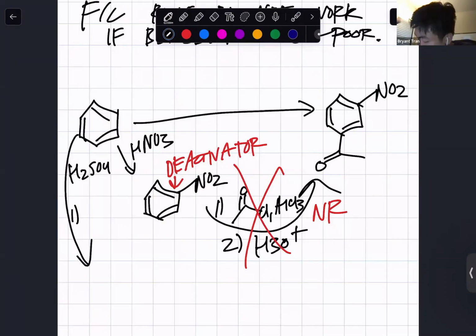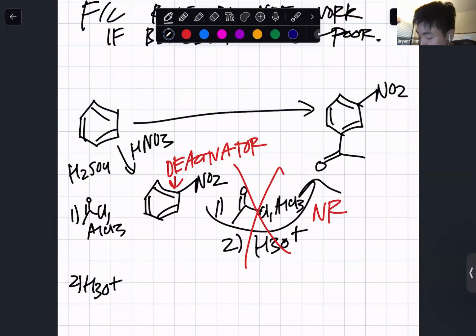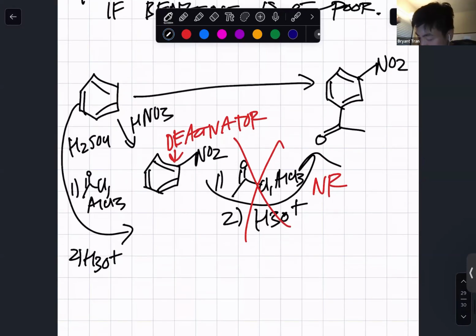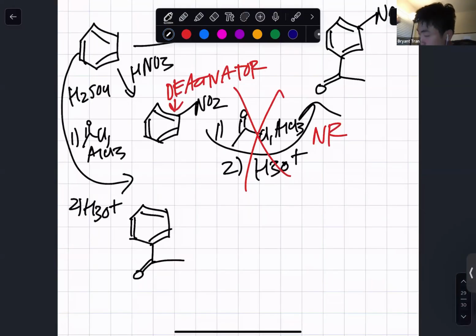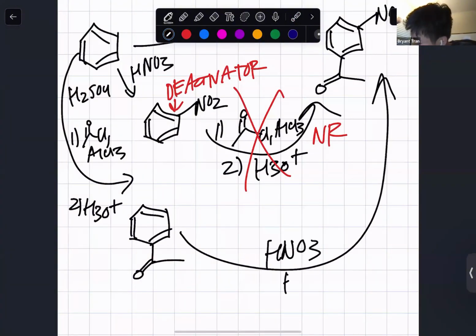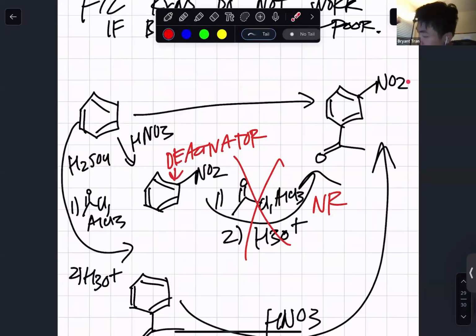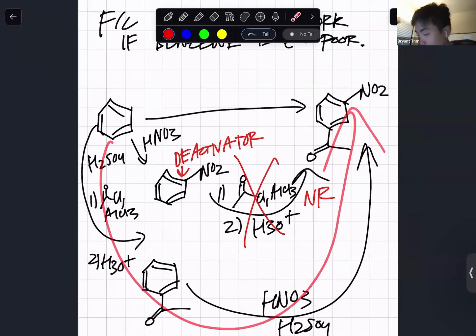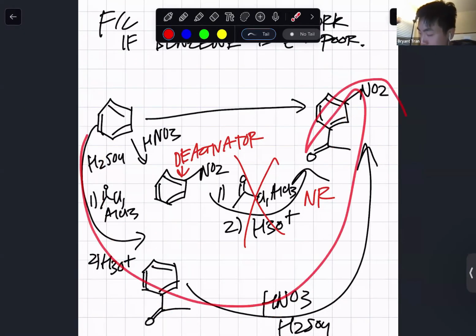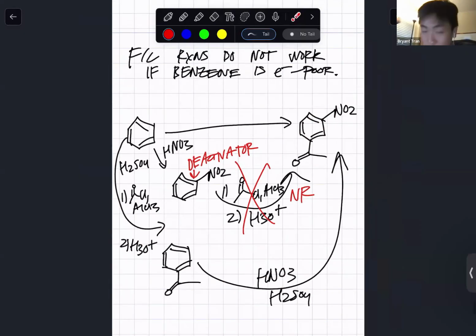You gotta do Friedel-Crafts acylation first. Second step, acid workup. That's why the order of these reactions matter here in synthesis. And then we could see that with a lot of practice, right? This is one example of it right here, where when we do Friedel-Crafts acylation, right, we could add it anywhere, doesn't matter. We know this is an EWG meta director, which we can do nitration with HNO3, H2SO4 to add the nitro group on the meta position relative to this EWG. Right, so this would be the correct route, right? We use the same reactions, nitration and acylation, but we did it in different order. That's why the order of the reactions in the synthesis here really matters.